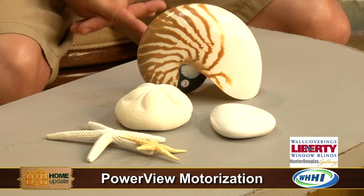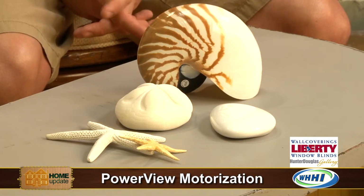It really is. And the best part is it's less expensive than the previous system. Wow. Really? Yeah, nothing's ever less expensive. You don't ever hear that. This one is less expensive, significantly. Roughly about $100 per shade less. Holy cow. That's really serious savings.